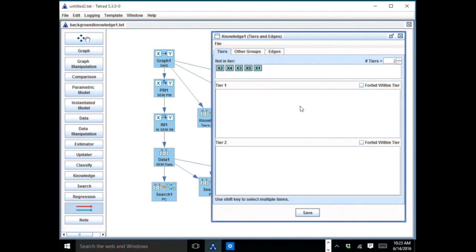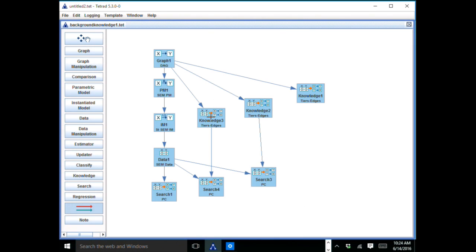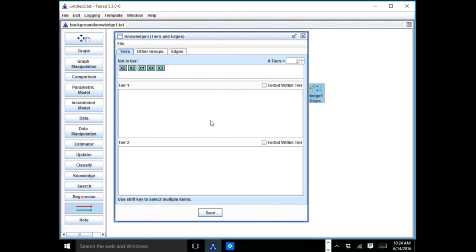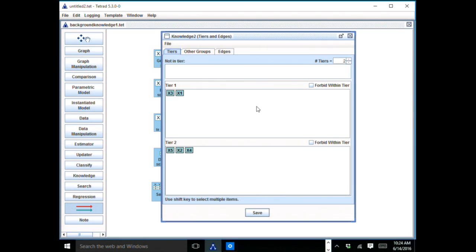So if I put something in place like I did here, there's nothing in the time order. Here, I've put 1 and 3 in tier 1, and I've put 2, 5, and 4 in tier 2. So that doesn't say anything about whether 1 causes 5, 2, or 4. It just says that if you're in tier 2, you are not allowed to cause tier 1, because you're later in temporal or causal order. So it constrains it in some degree, but not entirely.